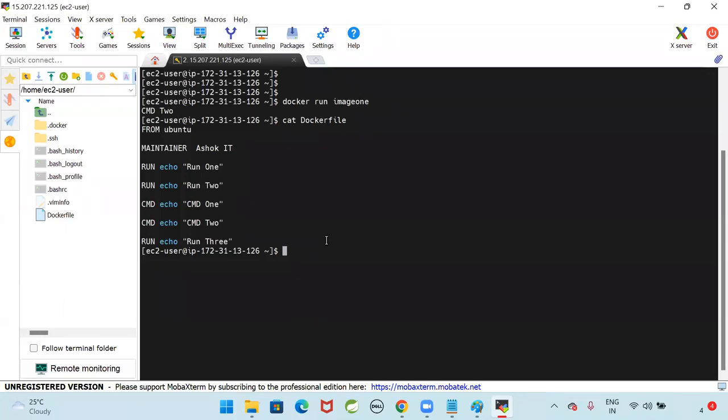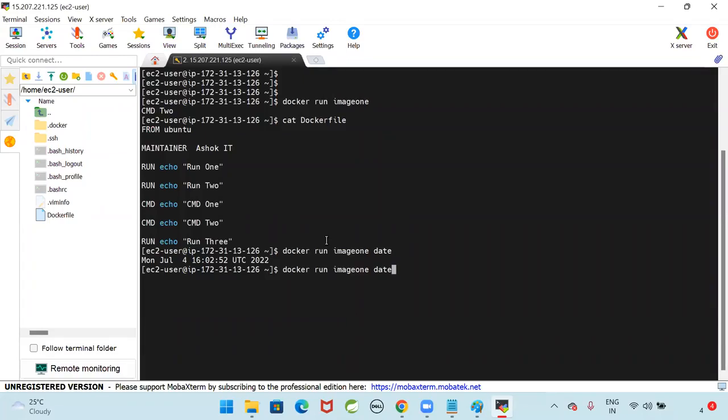Perfect. Let's do one thing. I want to run my image once again. docker run image1. This time I'm giving date. Guys, can you see I am giving a runtime argument called date?